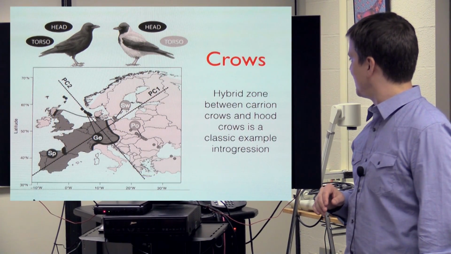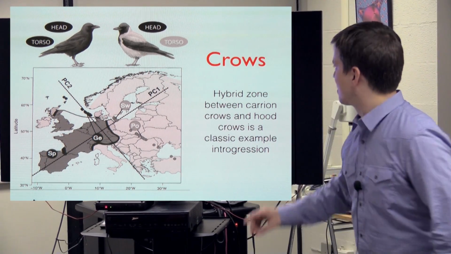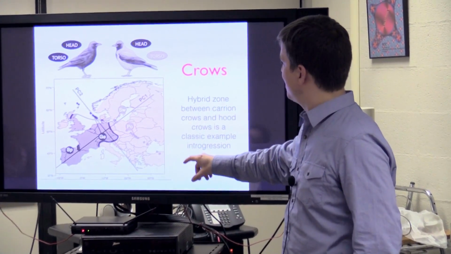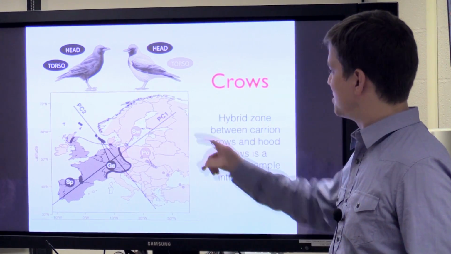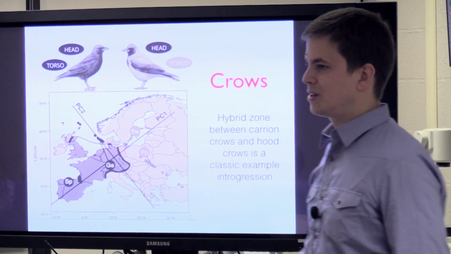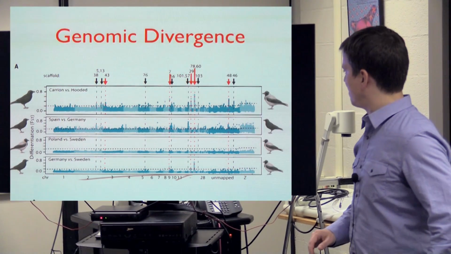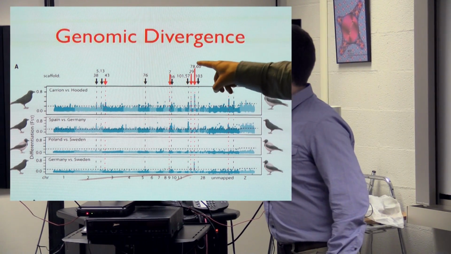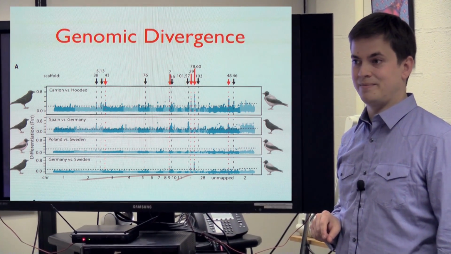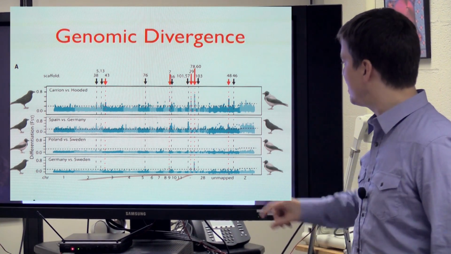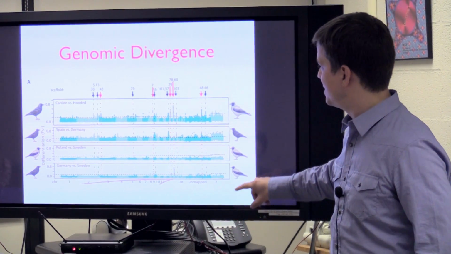Birds have been popular. I think this was just published this year. Here they're comparing species of crows in Europe, the carrion crow and another one, I forget which is which. One of them is all black, and one of them has gray patterning. They can compare the genome again, and the top hit falls on a known gene involved in melanin pigmentation. And here you can see that instead of like 200, there's really only a couple different regions.